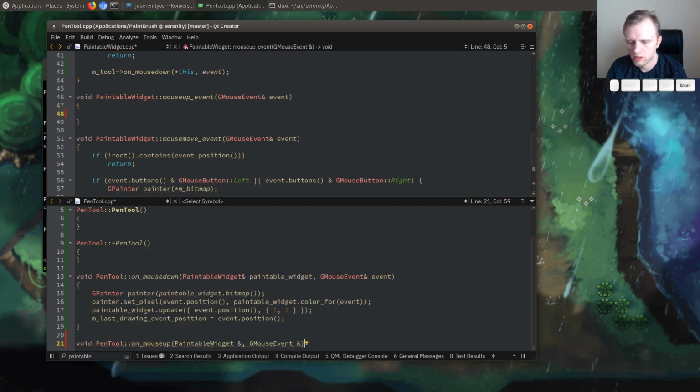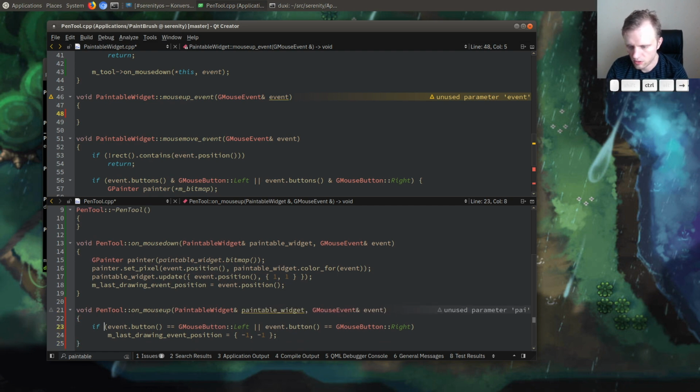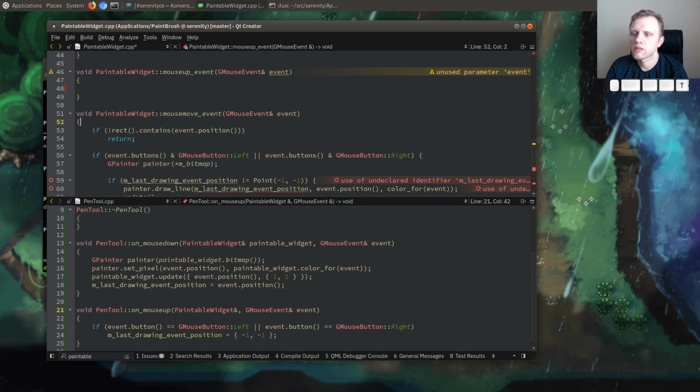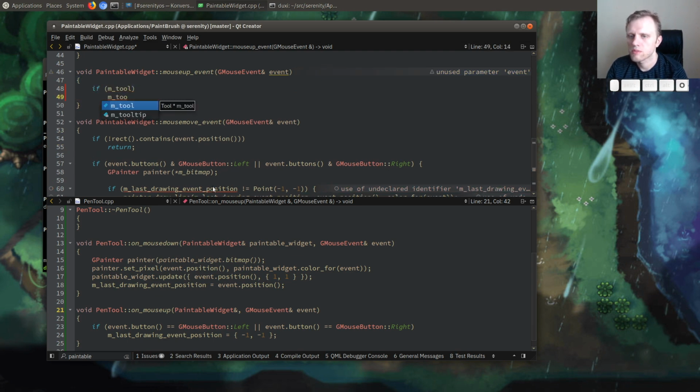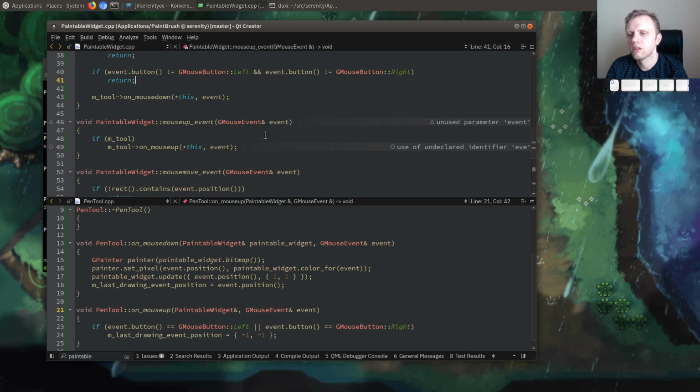On mouse up. Event and paintable widget. Here we don't even need this one, I guess. And this goes in mouse move, although, alright, so if M tool, then M tool on mouse up. This event. Yeah, that's how we'll do it.